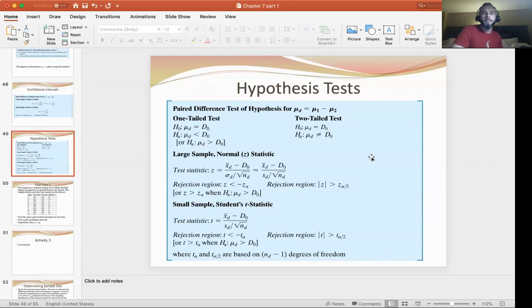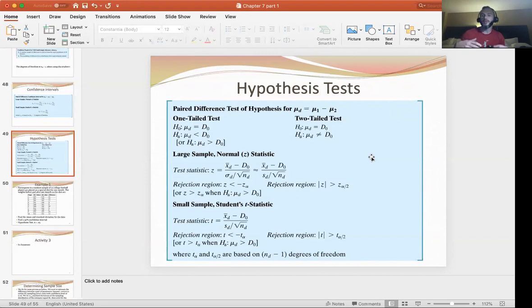So hypothesis test now, paired differences. We're now looking at mu sub d, which is mu1 minus mu2. It is still the differences. We're subtracting the two to get a difference, but it's different, no pun intended. It's not the same thing as the original mu1 minus mu2 parameter that we were looking at the beginning of class tonight, because again, these samples are dependent on each other.